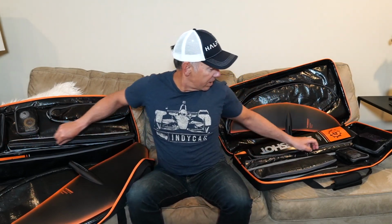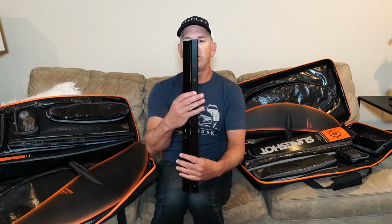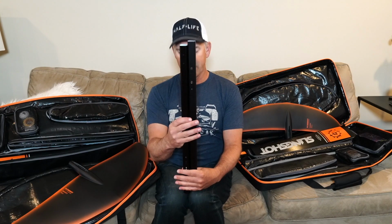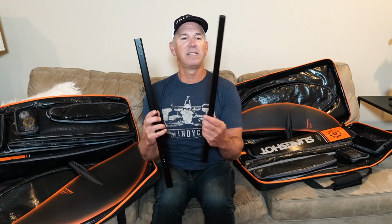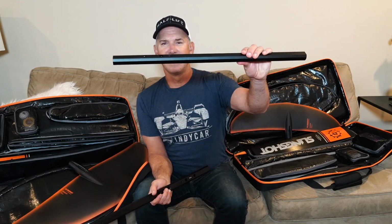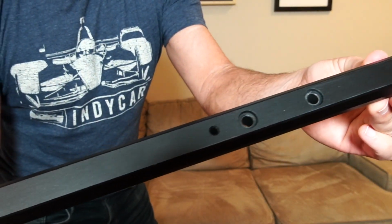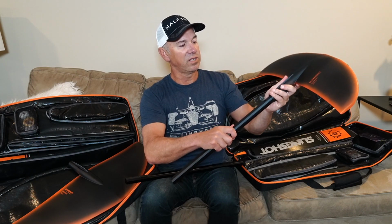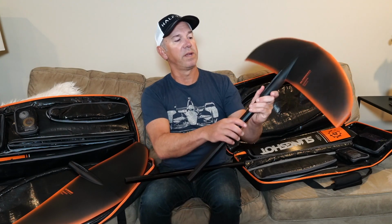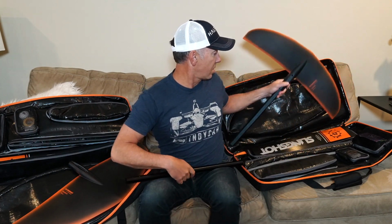Another key difference when you look at this package with the 76 versus the package with the 68, it's a different fuselage. So you can see that the fuselage is basically the same length, if not almost exactly the same length. But a key difference is when you get the Gamma 68, there's only one place to slot your wing. This slides into the wing like this. There's no A-B slot. It goes directly into the wing, put it in all the way, run your screws through top to bottom, you put on the back wing, but there's no A or B slot.